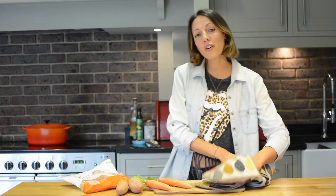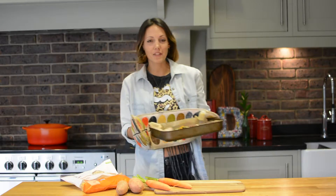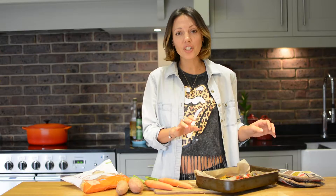Or buy a bag of ready-made roasting vegetables. When your vegetables are done, there's something really satisfying about it because it's a bit like making leftovers on purpose. You could keep those in the fridge for a couple of days. You can use them for your lunch the next day. If it's a sweet potato, you can mix it in with your salad bowl. There's something so satisfying about being a step ahead of yourself.